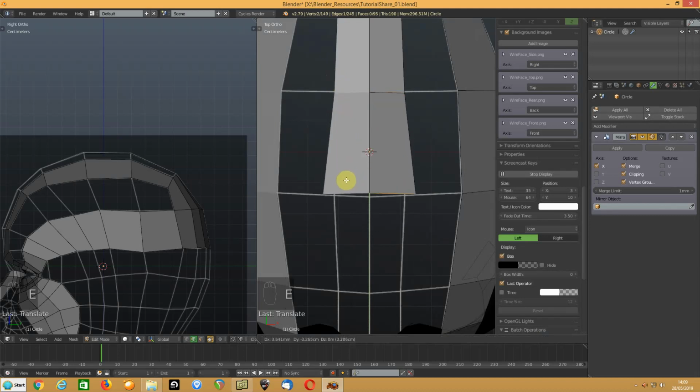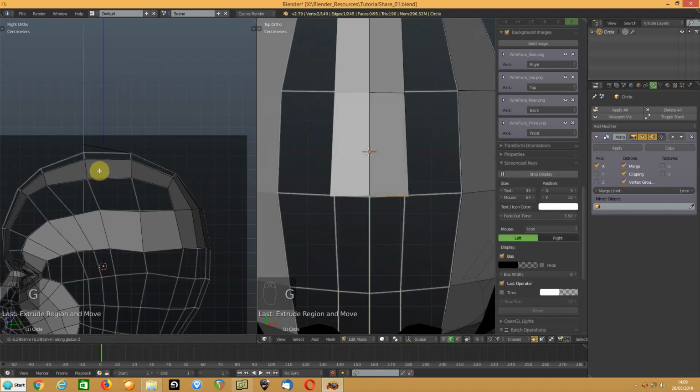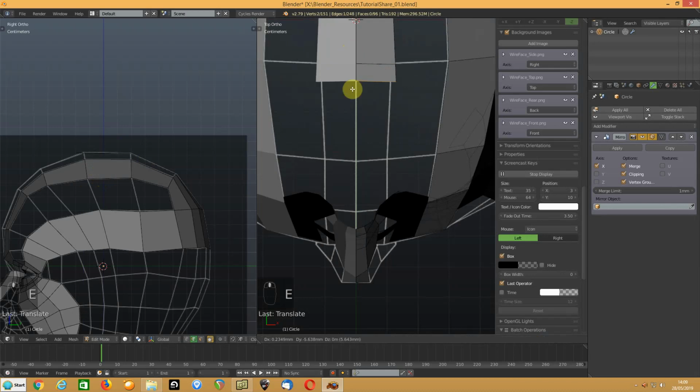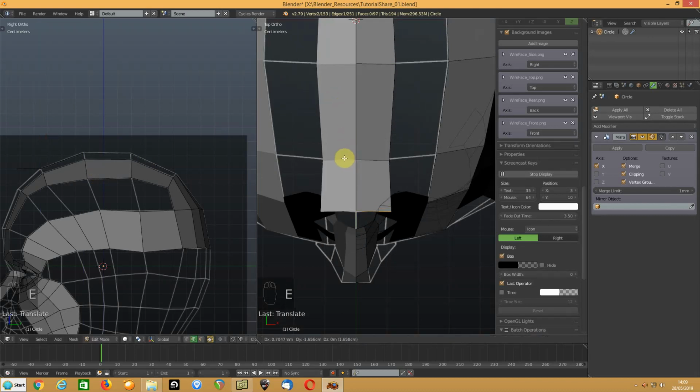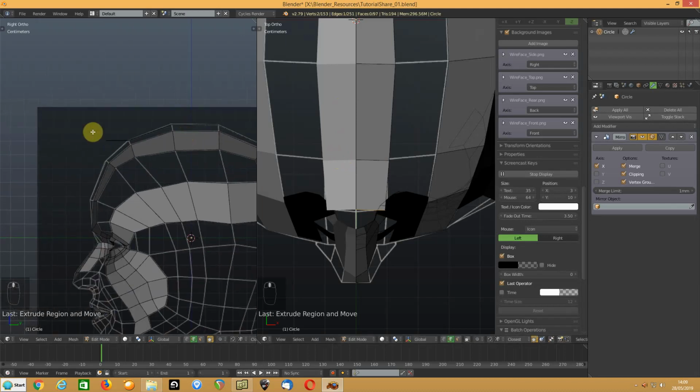So E and pull it forward. GZ, because as I say, we're working on the top view. E, pull it forward. GZ, like that. E, pull it forward. GZ.